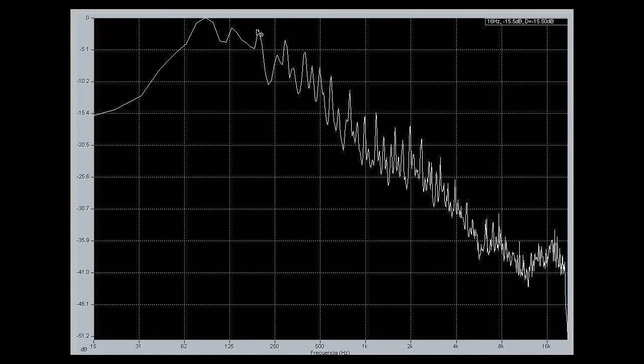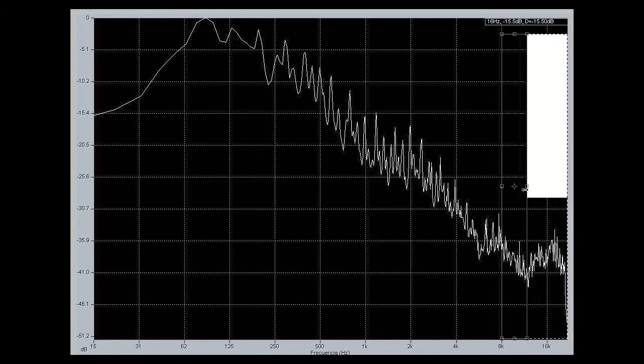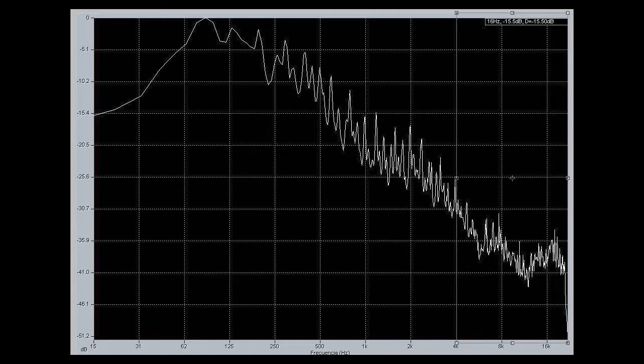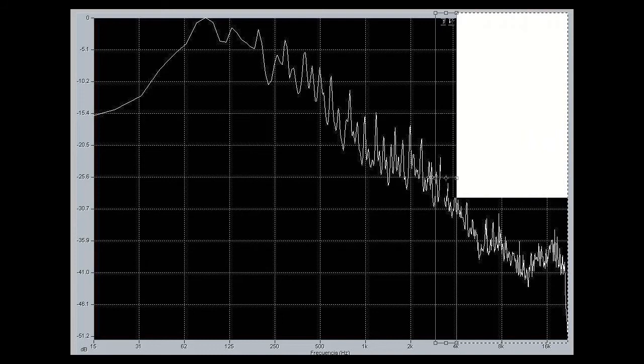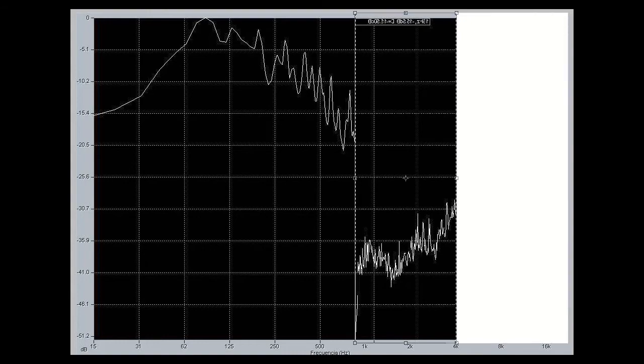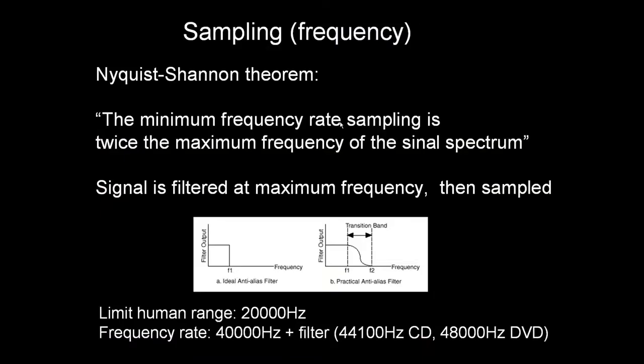Let's see it in an example. We have a spectrum like this, and we convert analog to digital at a sampling rate of 16,000 Hz. We will bend the spectrum down over half the sampling frequency, at 8,000 Hz. If we use a sampling frequency of 8,000 Hz, we will bend the spectrum down over 4,000 Hz. Since the spectrum is bent down by half the frequency rate, we should take twice the maximum frequency of the spectrum signal. This is called the Nyquist-Shannon theorem.